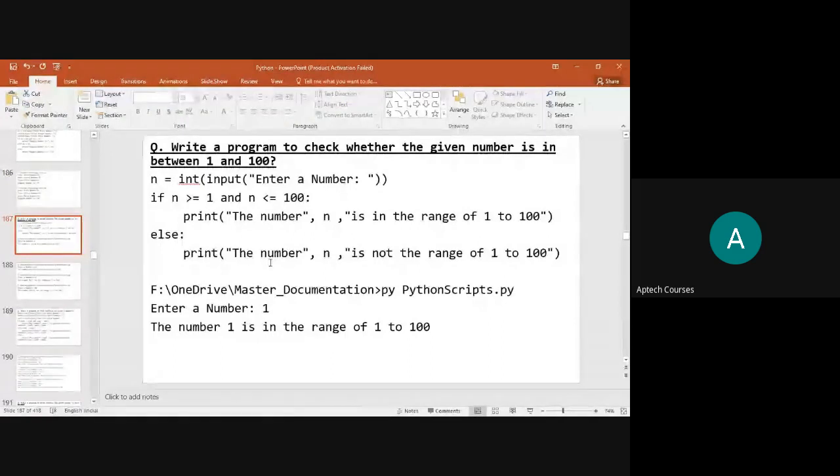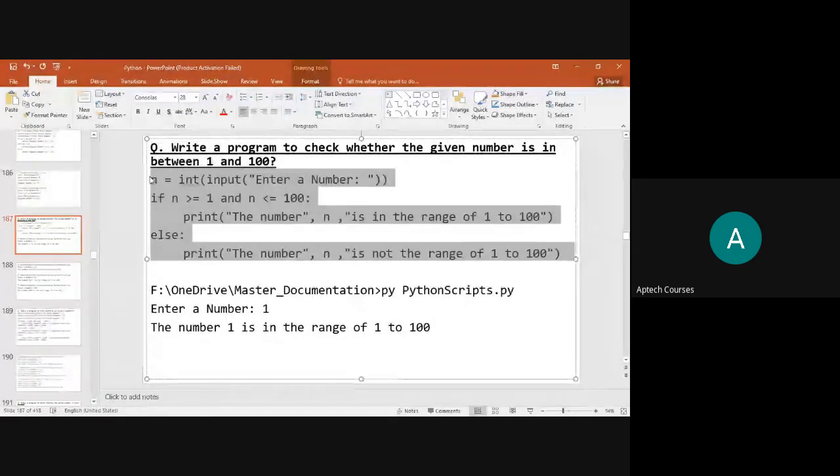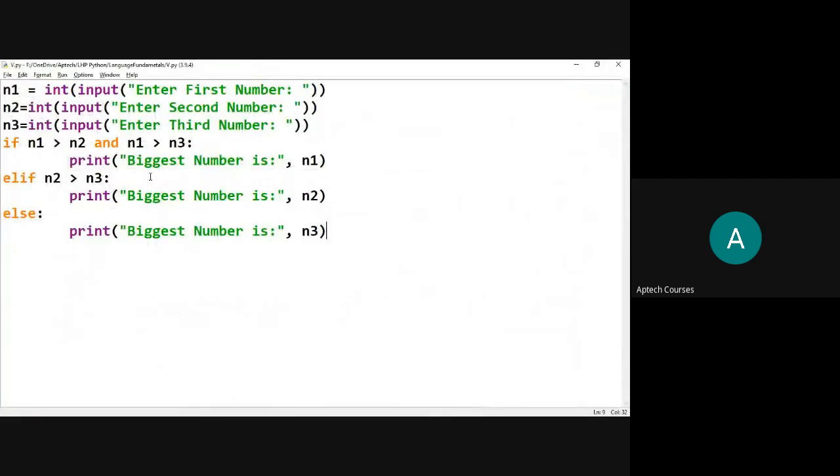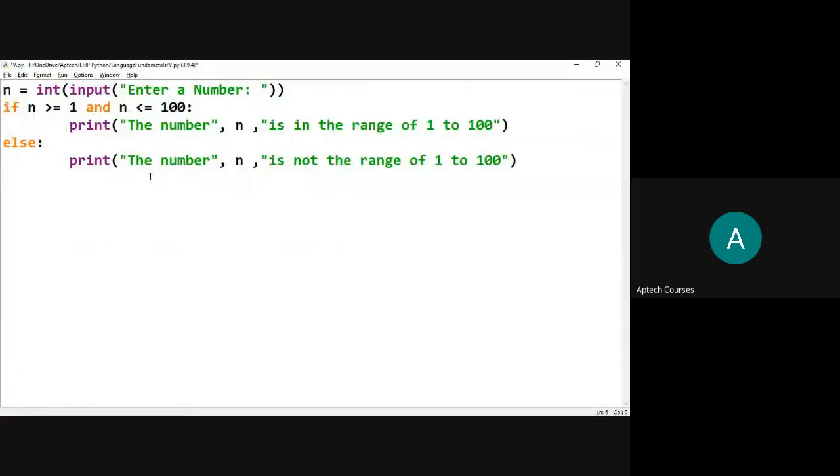Write a program to check whether the given number is between 1 and 100. How are we going to check that? First we get a number, then an if condition: whether n is greater than or equal to 1, whether the inputted number is greater than or equal to 1.